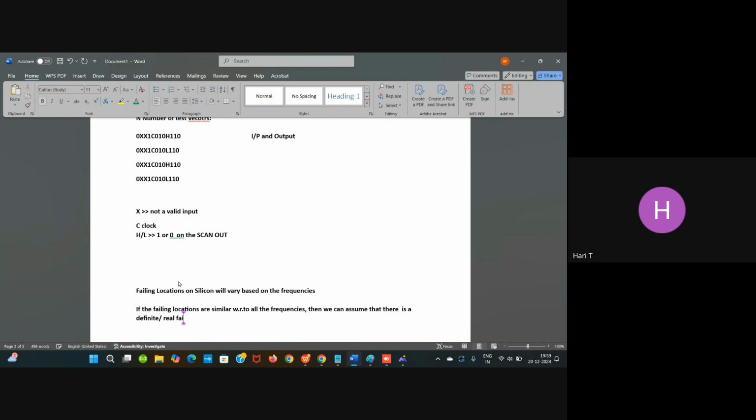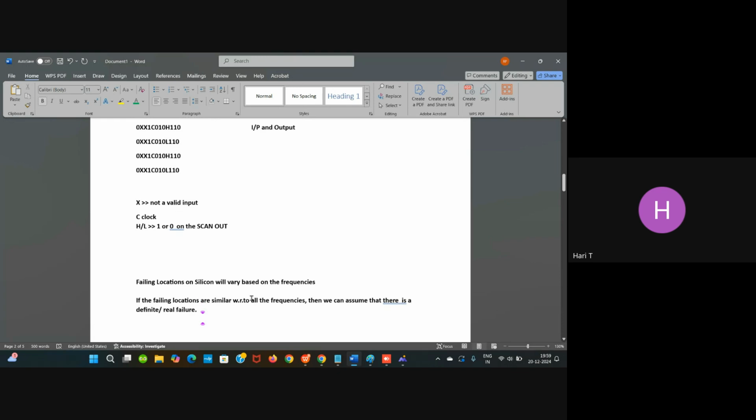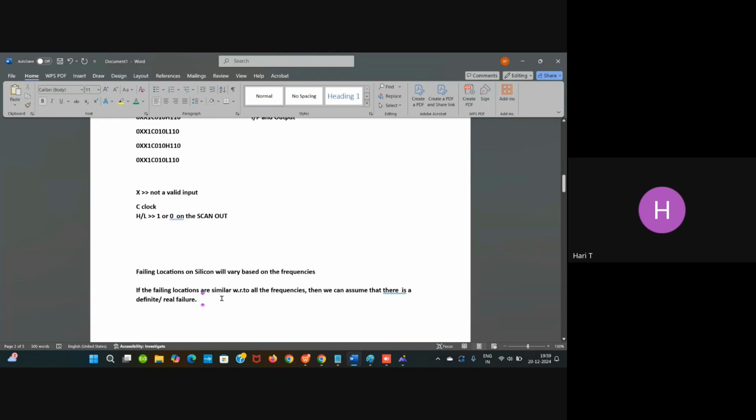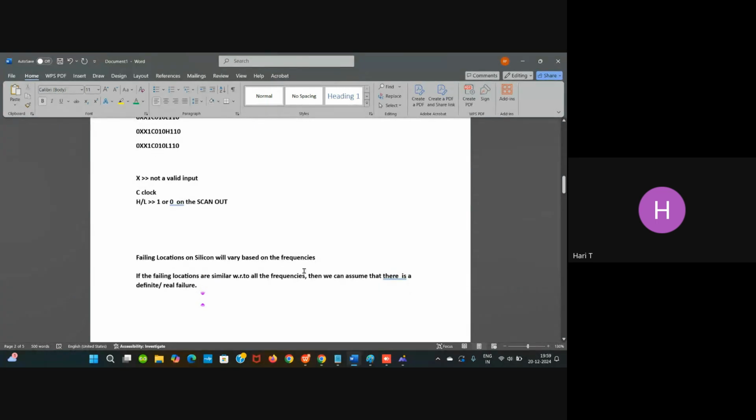So the purpose of ATE people testing at different frequencies is to differentiate whether the failures are real or not. As I said earlier, you might see a difference in the failure location based on the frequencies, and they will go starting from 40 ns, right from 40 ns, to even 1 megahertz as well.